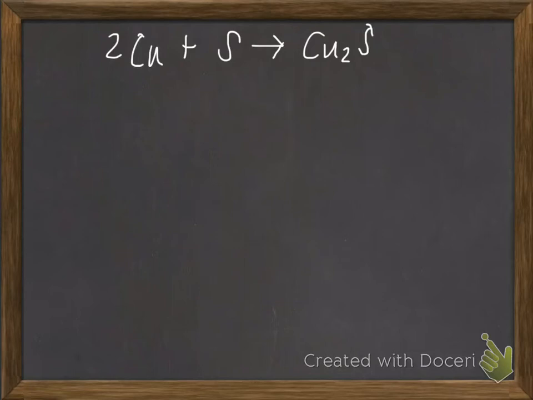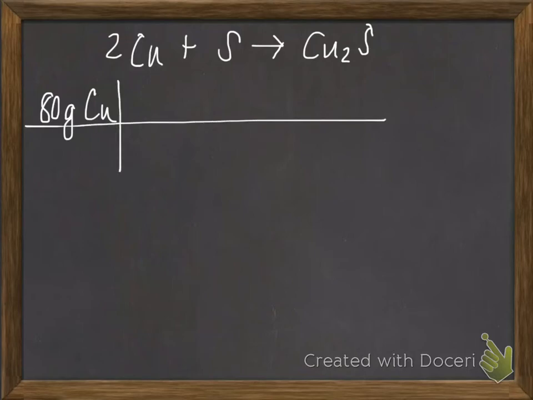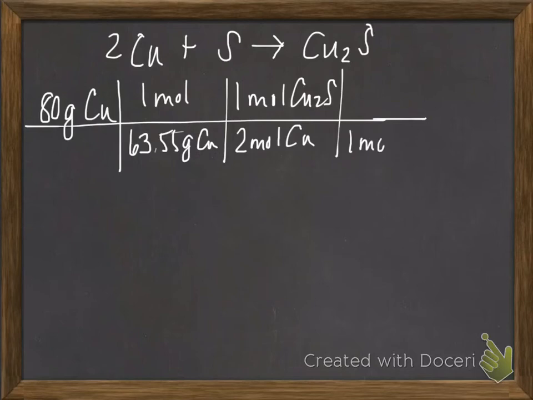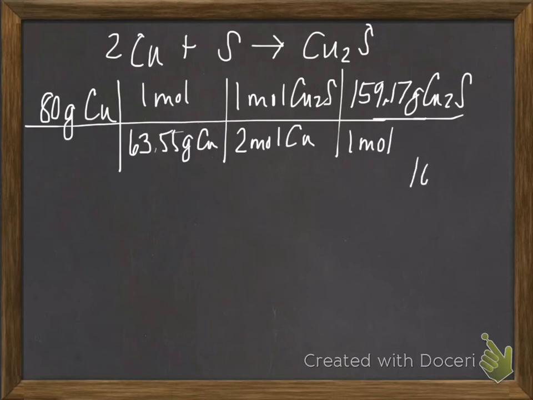So they gave us the 80 grams of copper first. Again, it does not matter which one you start with. So we have 80 grams of copper, and I forgot the decimal, but we're going to need 3 sig figs when we get to this. Okay, divide by the molar mass of copper, 63.55. And then mole ratio, 2 moles of copper for 1 mole of copper 1 sulfide. And then the molar mass of copper 1 sulfide, so 1 mole. And that works out to be 159.17 grams. All right, we're going to calculate that, and we get 3 significant figures from the problem. Let's put the decimal, grams.